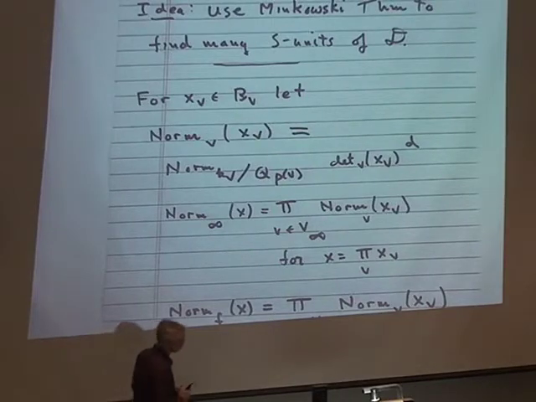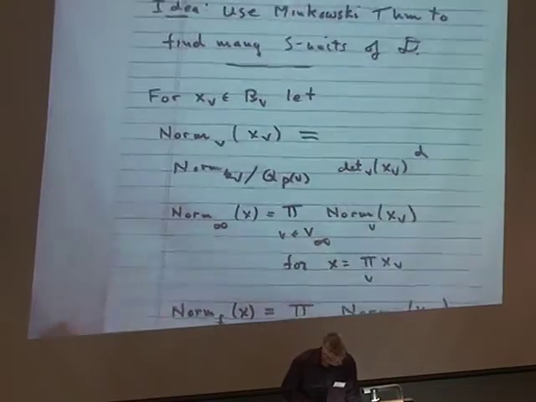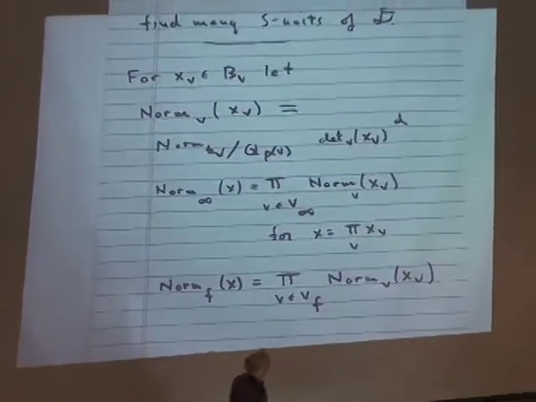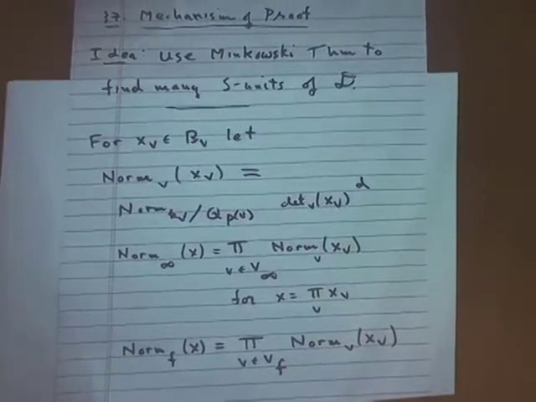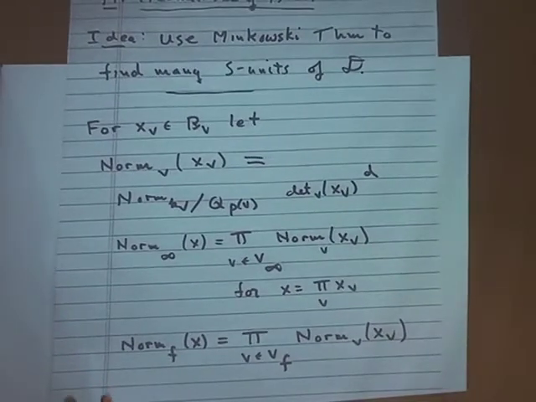Okay? So here's the machinery you need to set up to do it. For every element of the local completion of the division algebra, you have a notion of its norm. Lots of norms floating around here, but this norm is sort of the biggest norm you could get. You take the reduced norm to the dth power. d squared was the dimension of B over K. And then you take the norm of that down from K_v to the rationals, the completion of the rationals. And then you have an infinite norm here, which is the product of all these things. And you have a finite norm as well.